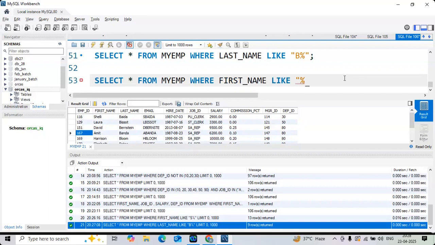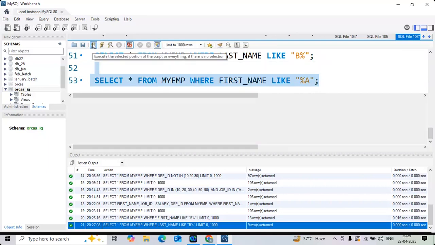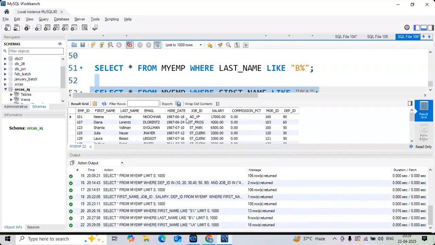What is the letter? A, semicolon. If you want to start with a letter, put it before the percentile; if you want to end with that letter, put it after the percentile. Select that entire code and click the run button. Automatically you are getting 16 rows of output where the first name of that employee ends with A.